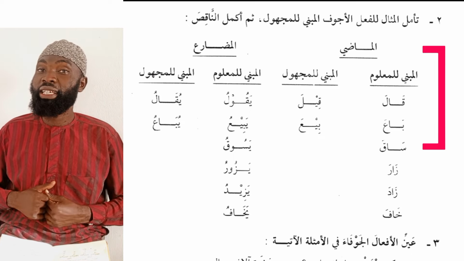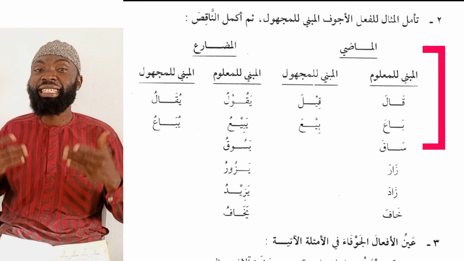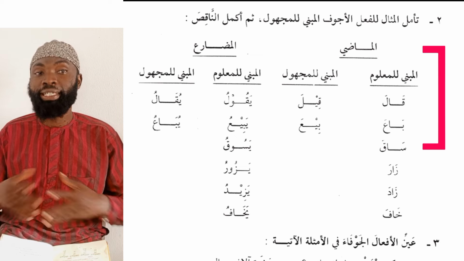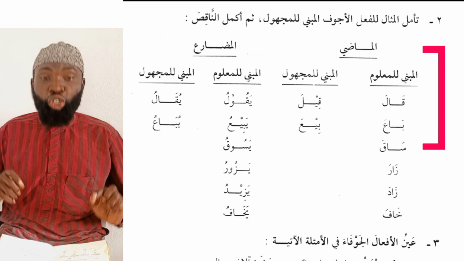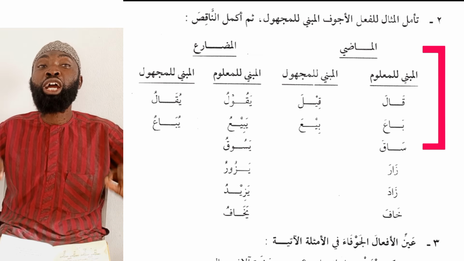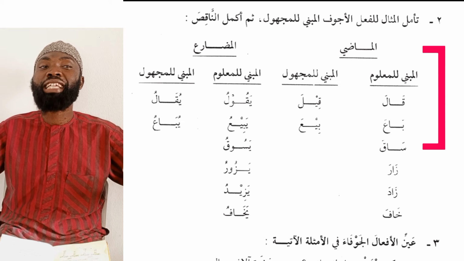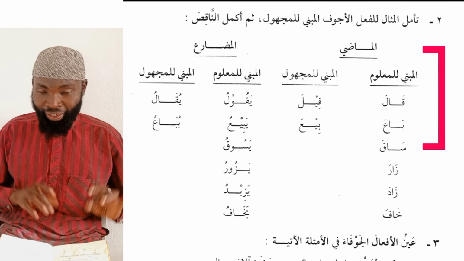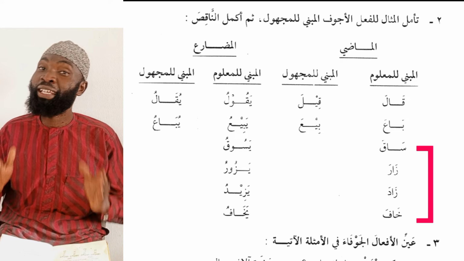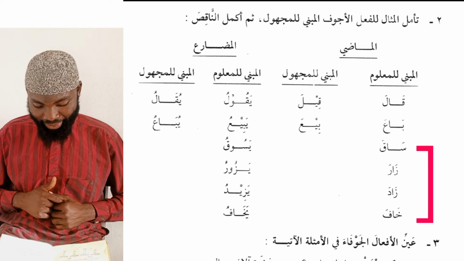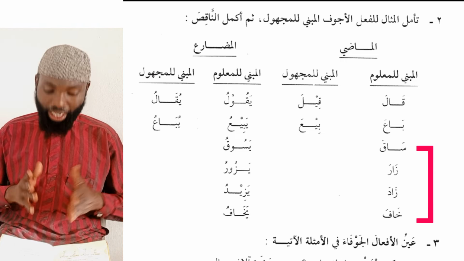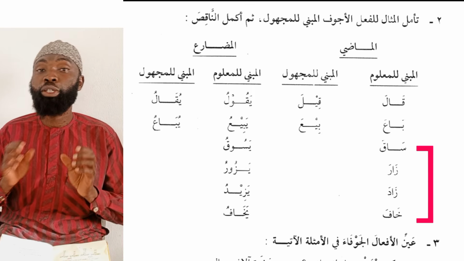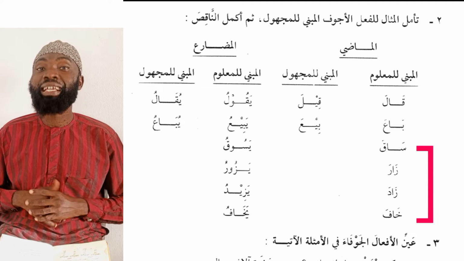The present tense verb of this will be yabi'u, he is selling. Yabi'u kitab, he's selling a book. Yabi'u kutuba, he's selling books. Now the passive will be yuba'u kitab, the book is being sold. Can you see? Now we have the following verbs and they do not have the ones in the passive cases. So let's check. The ones in the active case are called al-mabni lil-ma'lum, while the ones in the passive case are called al-mabni lil-majhul.